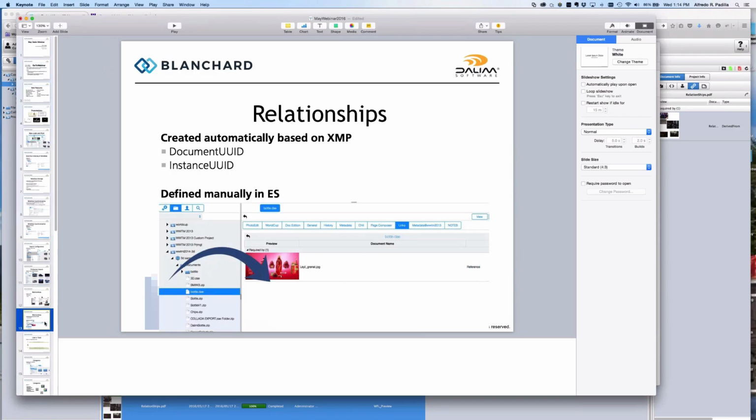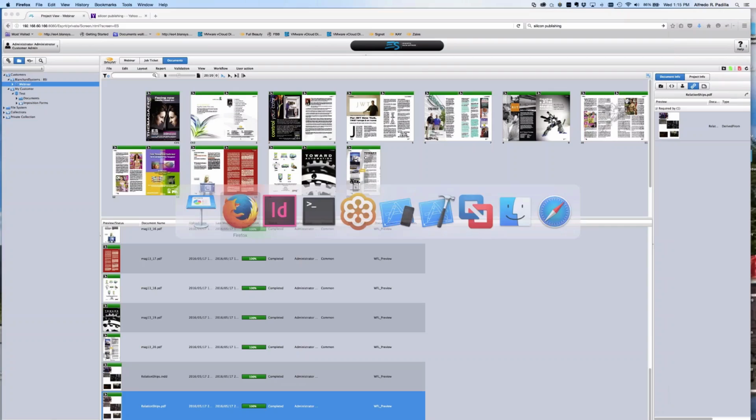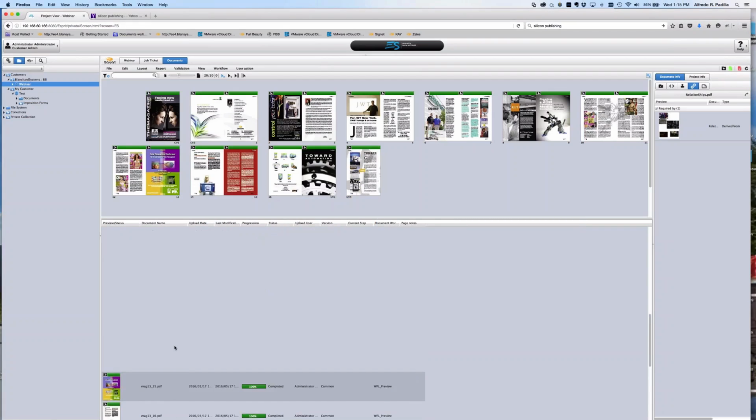So they show that here, where you can take a document, link it in, and create manual relationships. The automatic relationships are usually the ones that more people are interested in, and again, it uses the document UUID or the instance UUID of files, so you can actually track it and know that files are updated.